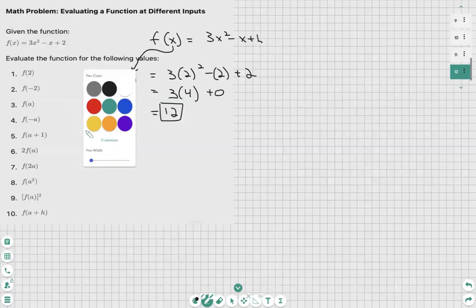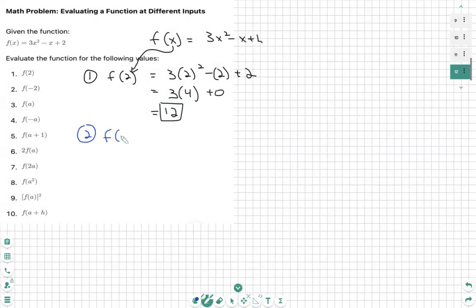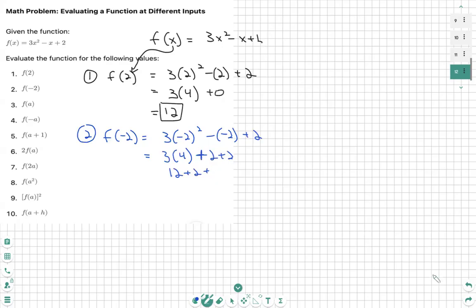Perfect. Let's go ahead and move towards number 2. F of negative 2. For f of negative 2, we're going to do the same thing, but this time we're going to plug in a negative 2. Be careful because you need to use parentheses when replacing your x value. That makes it much easier. Here we can see, well, negative 2 squared is still just a positive number. A negative minus a negative is actually going to become a positive. So we'll have 2 plus 2. And then we see here we're going to get 12 plus 2. Well, let's add those two because we see 2 plus 2 is 4. So 12 plus 4, we have ourselves a 16. So nice and easy for the first two.